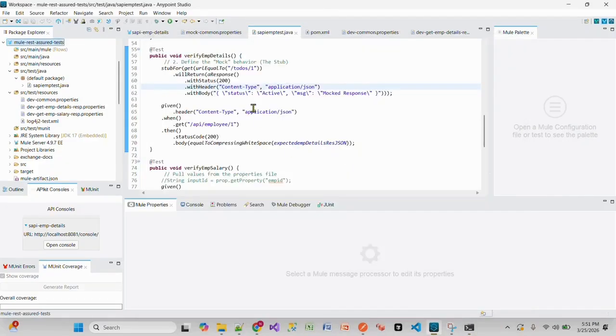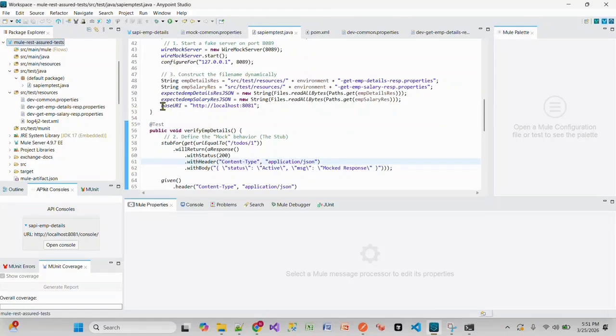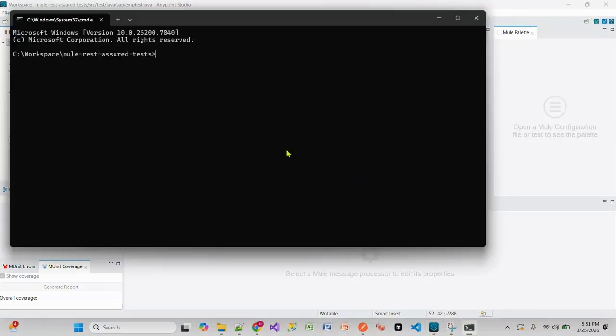If you see here, I have given the base URI as localhost. We can use the base URI as the CloudHub URL as well. I was just showing you the mocking using this localhost URL. I'll show you the CloudHub based URI as well.